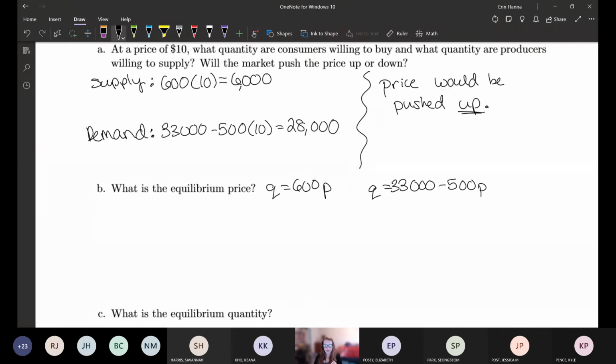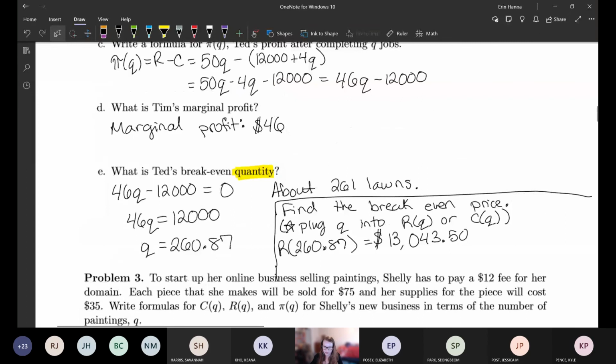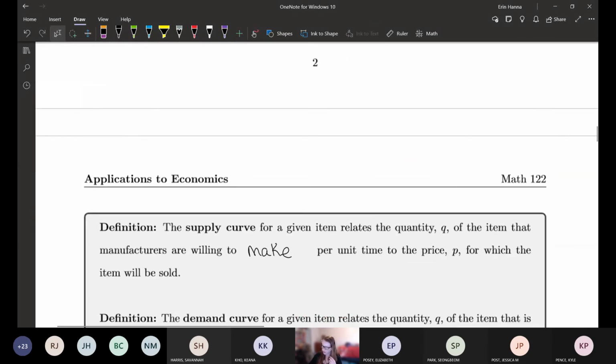In this case, it's actually easier to solve for the equilibrium price first. Maybe I should avoid the word easier. More convenient. It's always more convenient to solve for the variable that's not already solved for. So finding the equilibrium price is going to be more convenient, and then we'll be able to use that to find the break-even quantity. It was kind of the opposite in the last question that we did, but that was because it was in terms of quantity instead of in terms of price. So finding the break-even quantity was more convenient.